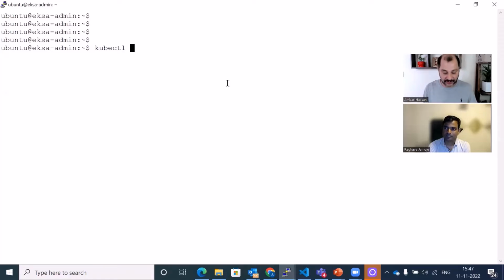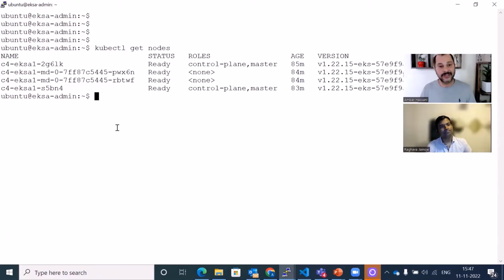So let's just observe the cluster first. If I just say get nodes, you can see that there is an EKS-A cluster running. You can see the distribution of EKS. It's the same distro that runs in public cloud. The Kubernetes version is 1.22, and you can see the label of EKS. That's what you will see in public cloud too, depending upon the version variants. But we have 2 master nodes, and the MD nodes are the worker nodes, basically. The etcd nodes are in a disaggregated form. Basically, you have a separate etcd cluster, 3 nodes running. So let's not worry about it right now.